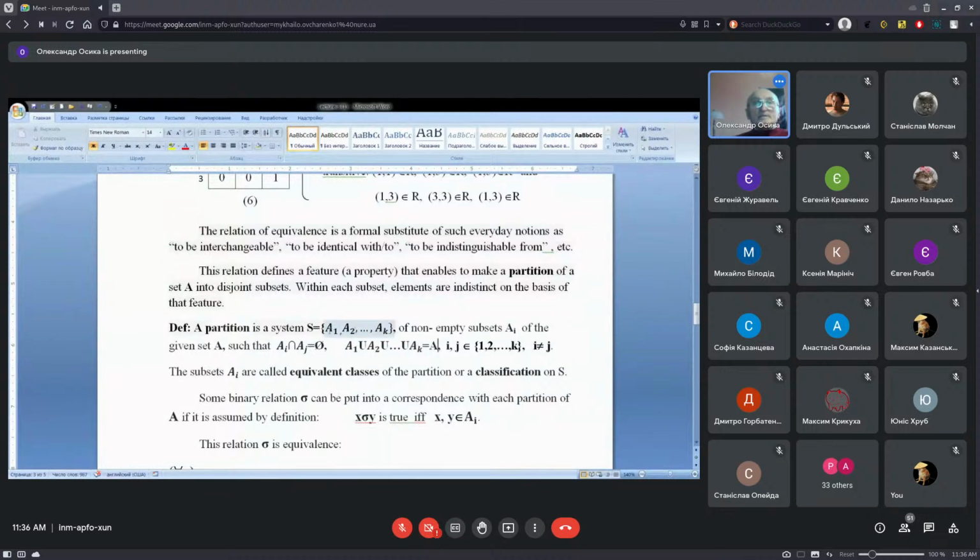And here, a collection of subsets, and I denote it by S. But also elements that are obtained here, present here, they all belong to set A. Actually, this A sub 1 is an element of S, but is a subset of A. Now, the union of these subsets makes the entire set A.